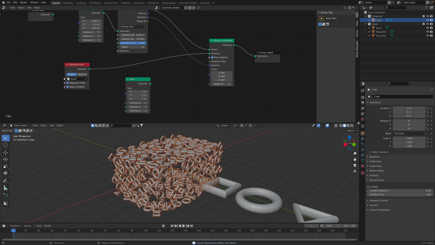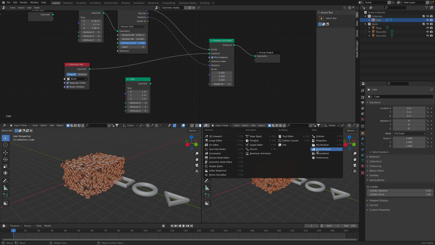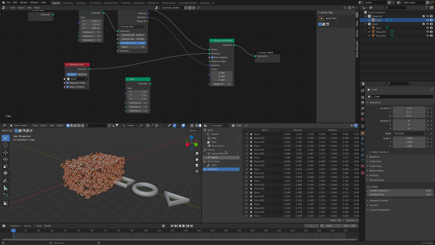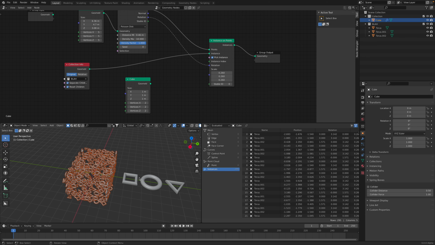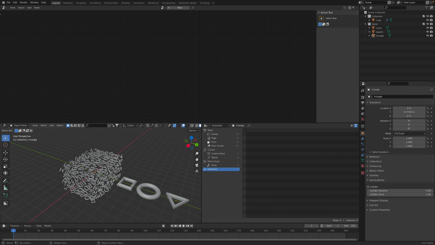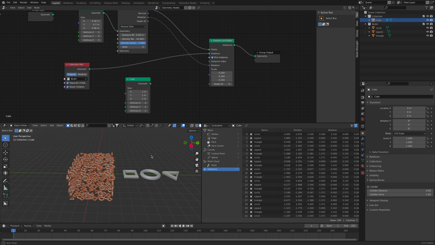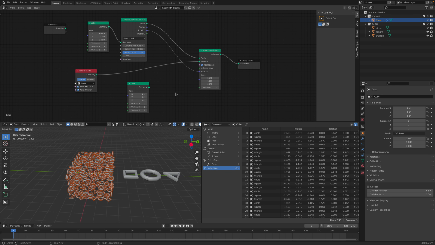Oh, by the way, it's a good idea to also have this spreadsheet. Take a look at the instance. So we can name this properly: square, circle, triangle.